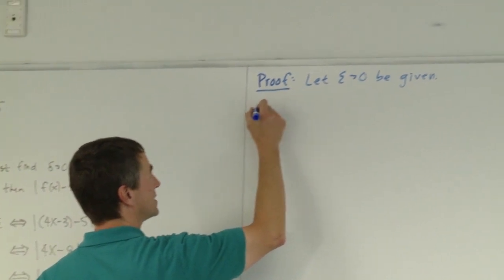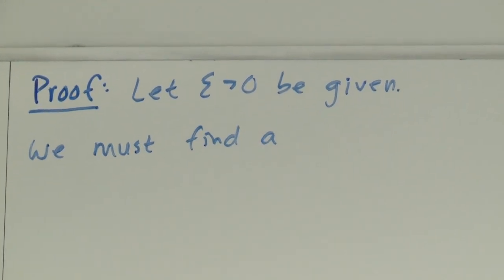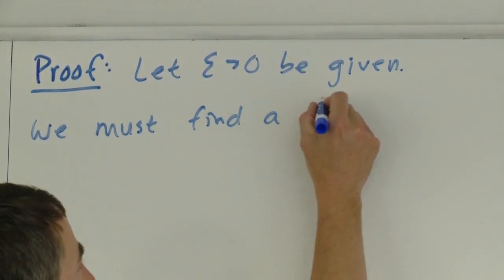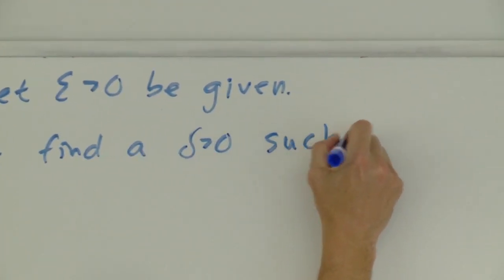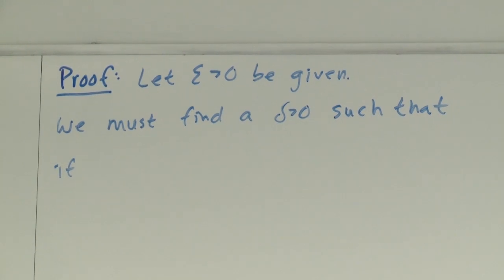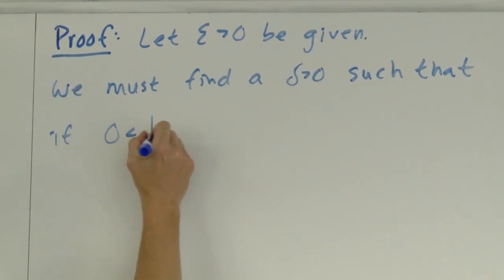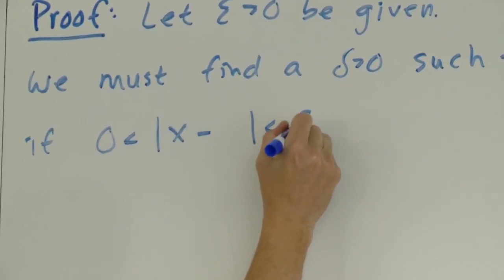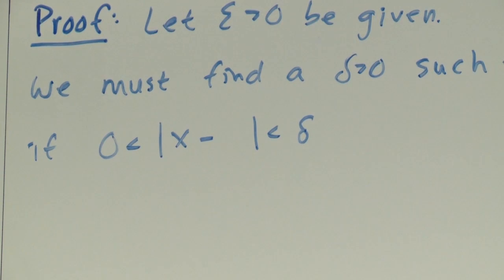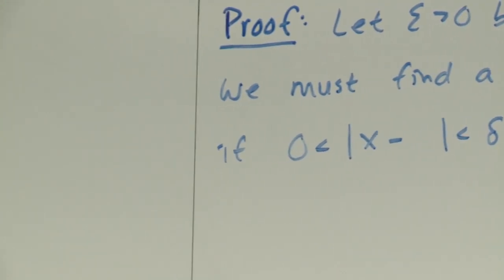So we must find what? The person on the street chooses an epsilon, and then we find the what? We find the delta. So we must find a delta greater than 0 such that, and then we're just going to fill in the blanks in our official formal epsilon delta definition. So if 0 is less than absolute value of x minus something is less than delta, and what's the something in this case? C. C, and what is the C for this particular function, this particular limit we're looking at? C equals 2.